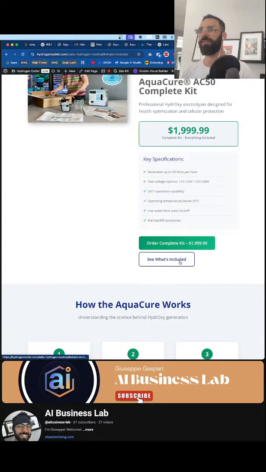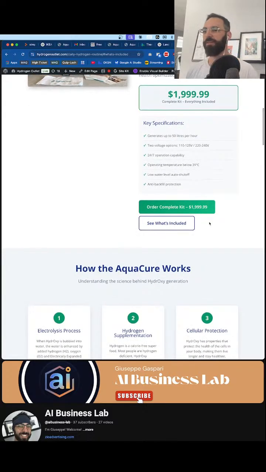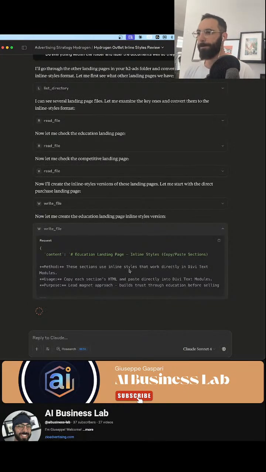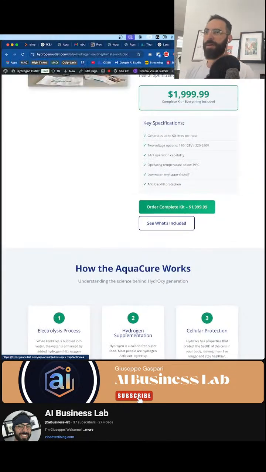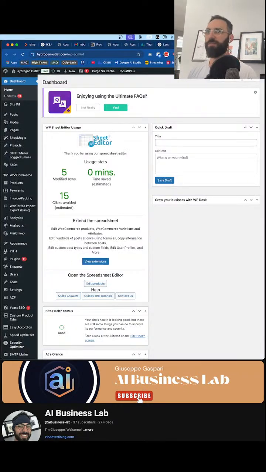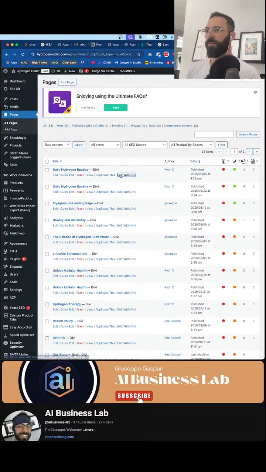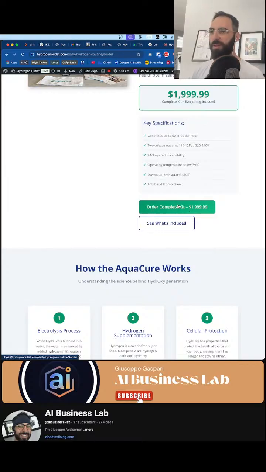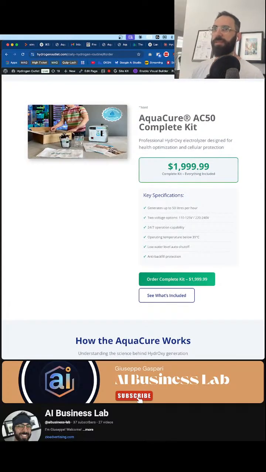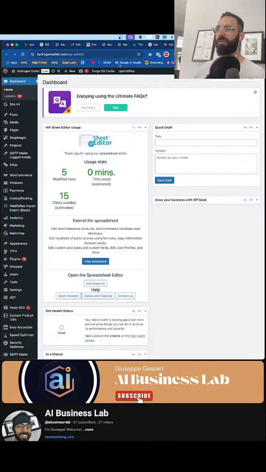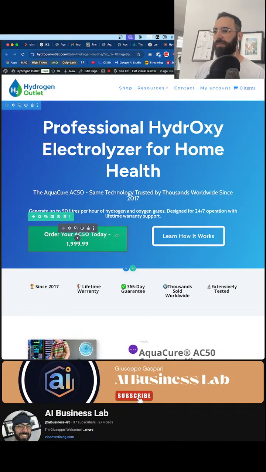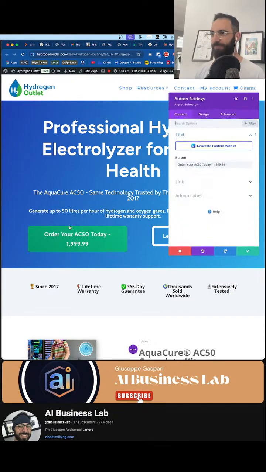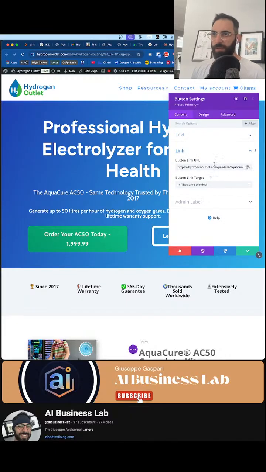See what's included. Does not work. Okay. Gonna have to edit those. Edit with Divi. It's these buttons that aren't working, and we want them to go. Let's see. Here.